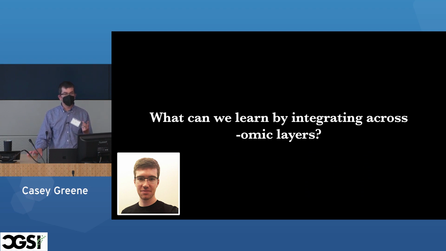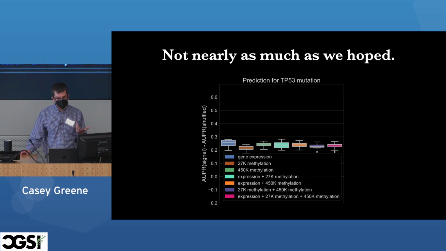And then the second question that Jake wanted to ask was, okay, so individually it looks like there's a lot of redundancy. Can we actually learn anything if we integrate across omic layers? And so he implemented a couple relatively simple methods to just ask, okay, is there like a free win? Like putting data together from different omic types gives you better performance. And so he put this together in a few different ways, using logistic regression, multi-layer perceptrons, the like.